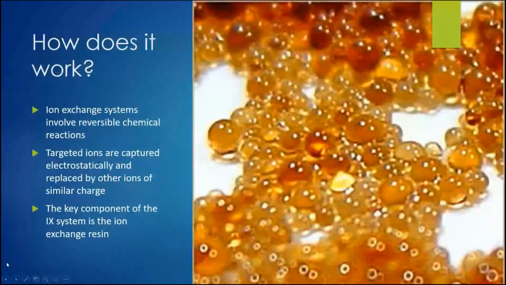So how exactly does IX work? Ions, when dissolved, form charged species positively or negatively. The IX process is an electrostatic one where the targeted ions replace ions that are associated with the fixed functional sites attached to the resin beads. This process is a reversible one.